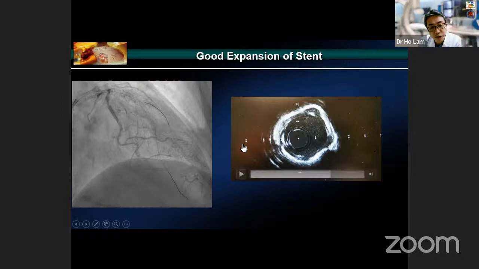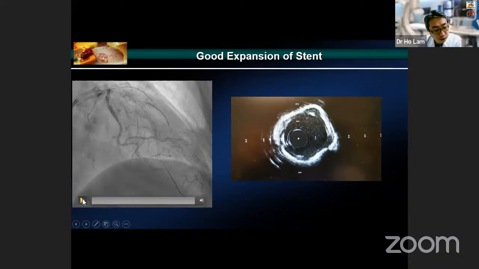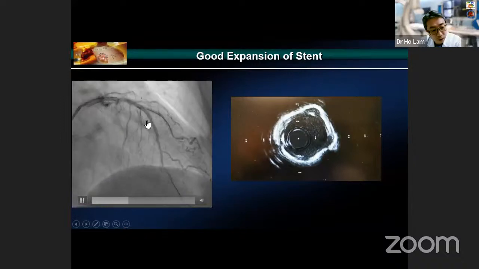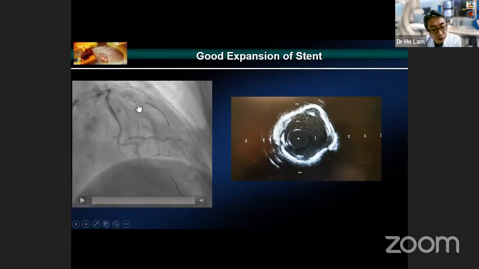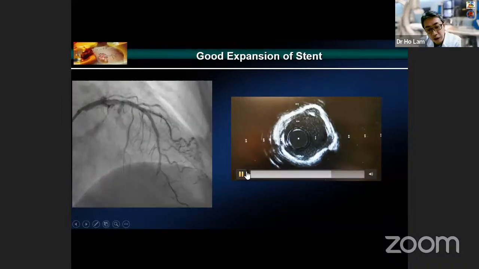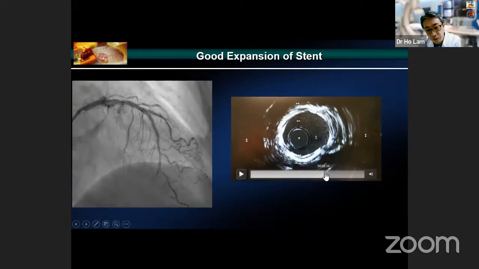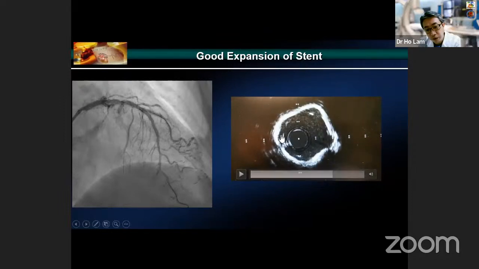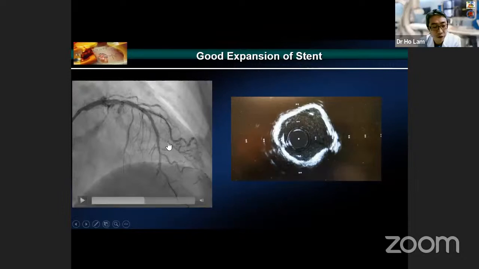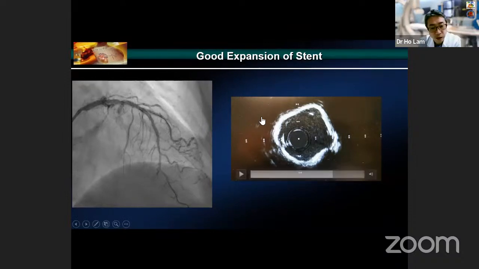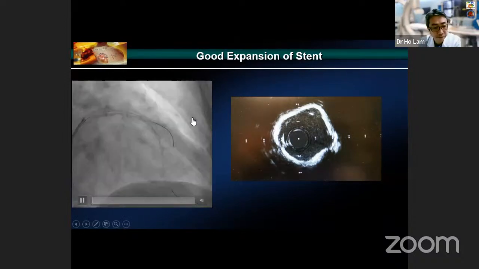However, why you still have to use the IVUS is because for those calcified lesions, it's very difficult to see the apposition of the stent struts. For example, like this case, you see the angiogram. Can you be sure where is the apposition? Where is the apposition problem? With IVUS or OCT, you can see very clearly where we have the apposition problem, for example, like here. This is actually quite common for calcified lesions. Many of the time after all the ballooning, you will have some apposition problem. You can assess and see if you have to fix it.